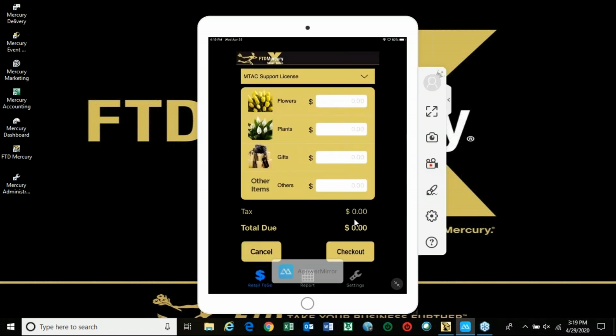Now, this will work on any tablet or iPhone, Android phone, anything that has internet capability. So if you have Wi-Fi in your shop, this will work great in your shop. It's something that you can have sitting on the counter, so whoever's walking out with the arrangement can walk out. This is a quick sale product. So again, it doesn't track any of the customer information, but it gives you 4 categories that you can ring items up in. And these sales are posted in Mercury. It actually is processing the sales through the Mercury system. So the credit card is cleared through the Mercury system.